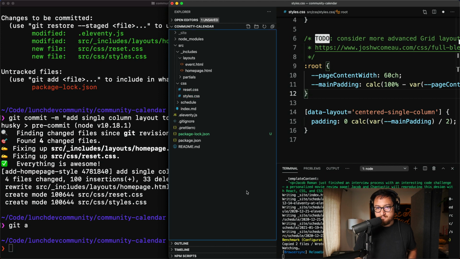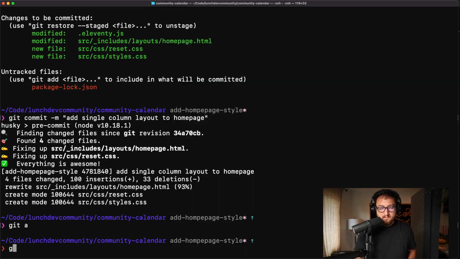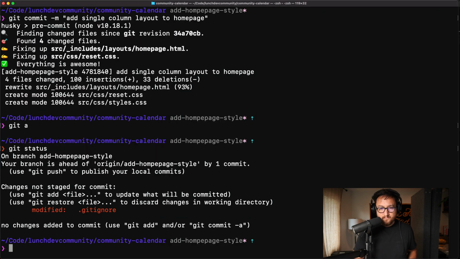Right. Yep. Package lock JSON. Okay. Nice. So we now get the change to the gitignore, and then we are ignoring the package lock, so we don't see that anymore.